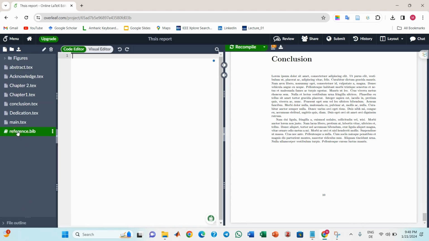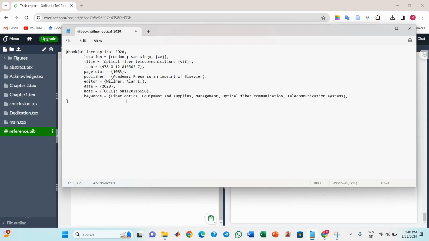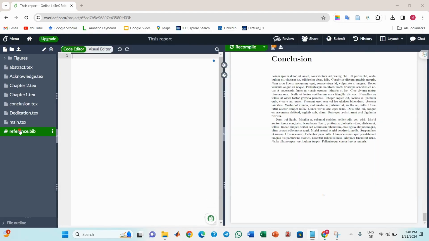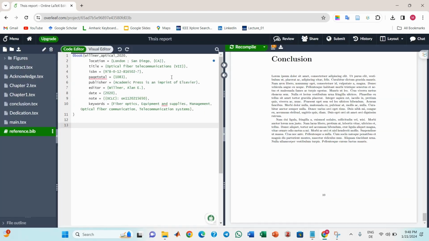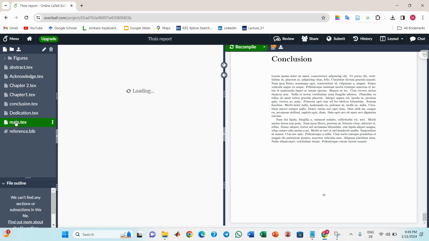Inside the bib file, I will put the reference in the bibliography. I have one bibliography entry copied. I will copy this one and paste it here in the bibliography. This is just one of the references I took from one of the sources. So I include one of the first references here. This is just the first reference that I have. Now, when I compile, I didn't see anything in the bibliography. The next thing is I should include this bibliography in the main file.